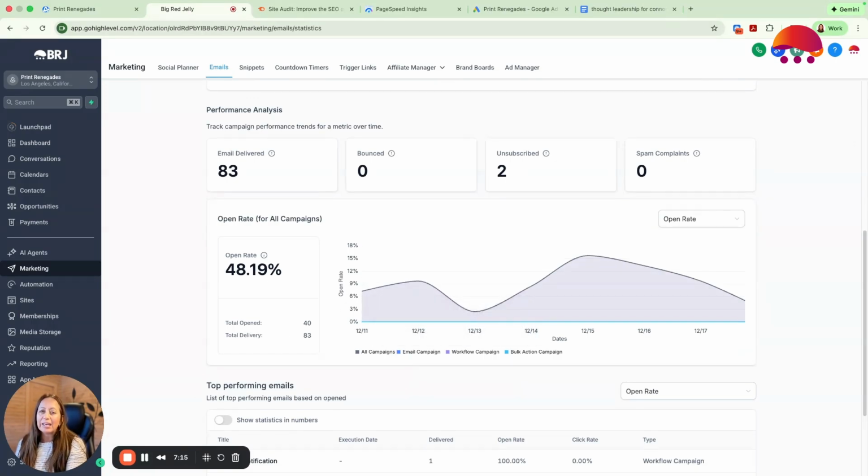Email marketing is one of the most important channels that any business can do, and it's the only channel that you own. You know, you have Facebook or Instagram, LinkedIn, TikTok, they could all disappear tomorrow, but your email list is something that you own as a business owner. And so you still will have that list and it's yours to keep.